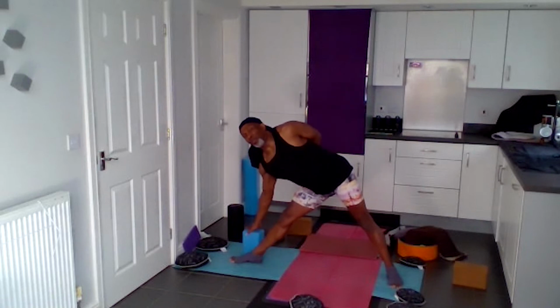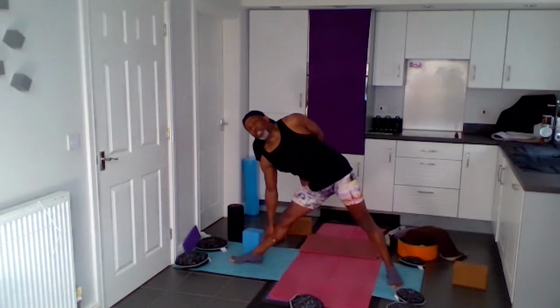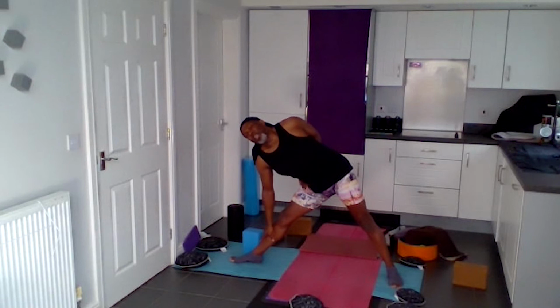Breathe in and push the floor away with your right leg, lengthen side ribs away from right hip. Exhale, glide your left hip back and feel for lengthening sternum towards the chin, belly away from pelvis. Last one like this. Breathe in and stretch out of lower back. Exhale, left shoulders away from your ear.